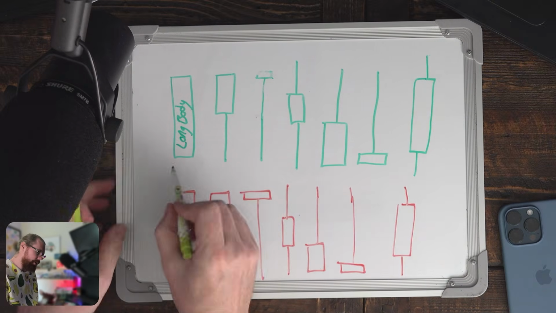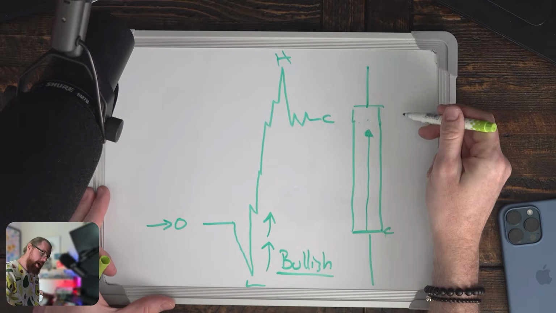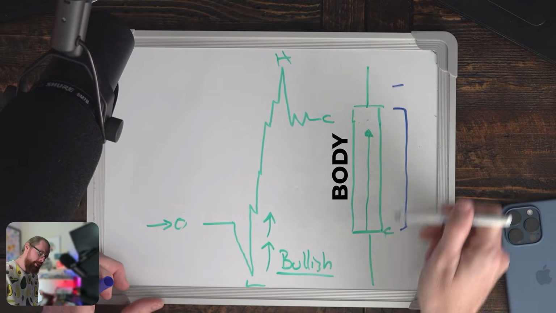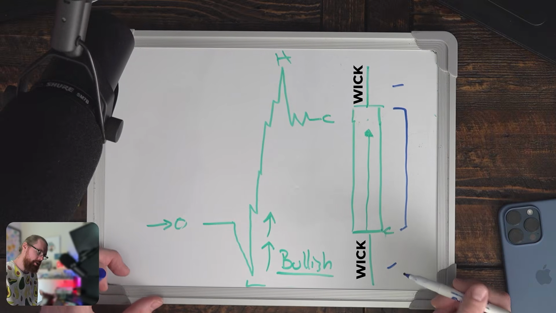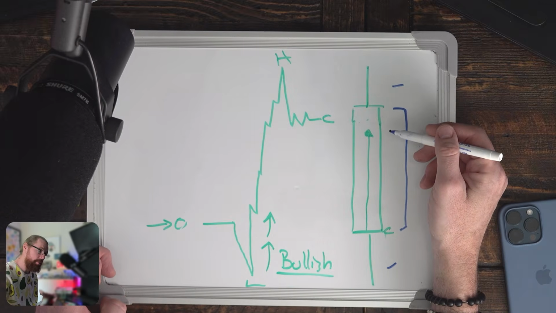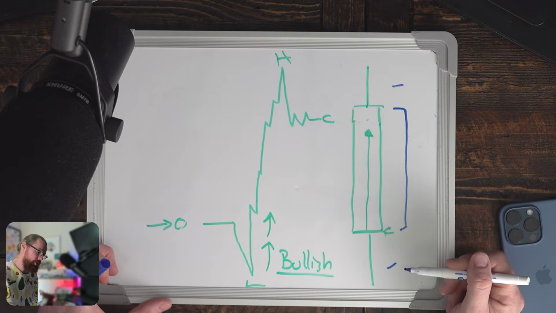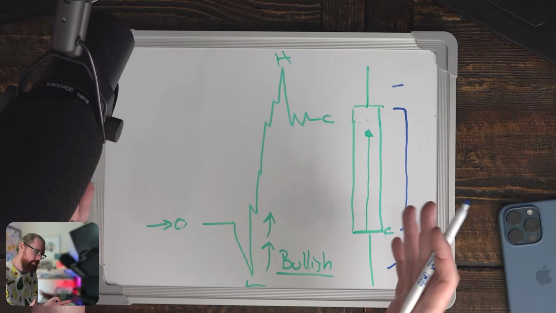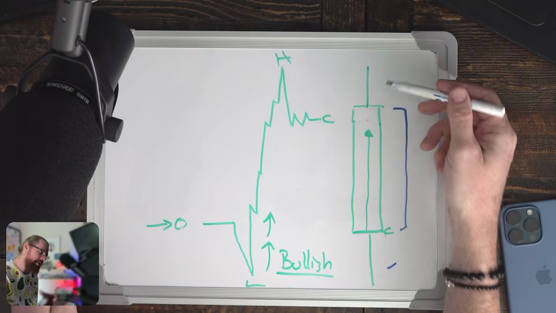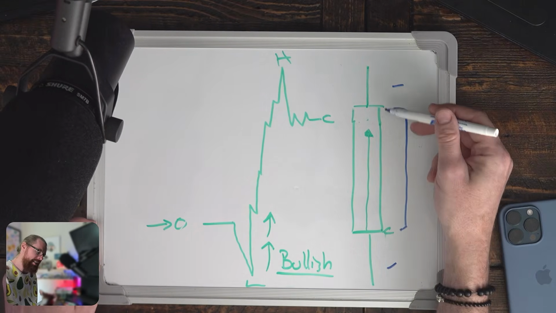So body refers to the actual body of the candle. So if we have a candle here, the body is this section right here, and these are the candle wicks. So if you were actually holding a candle, this one would have a candle wick at both ends. This is the body of the candle in the middle, and it's also sometimes called the real body, and these are the upper and the lower candle wicks, and some people call them shadows. I don't really prefer to call them shadows because that's straying away from the concept that these are candles. Candles don't have shadows, but candles do have candle wicks. So from this point on in the episode, we'll just refer to these as candle wicks. So upper candle wick and lower candle wick, and this is the body.